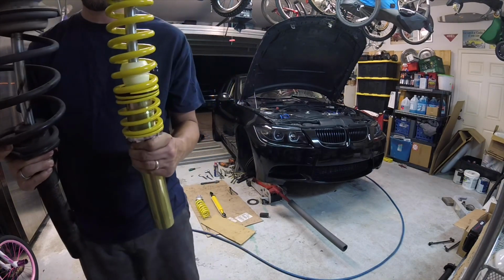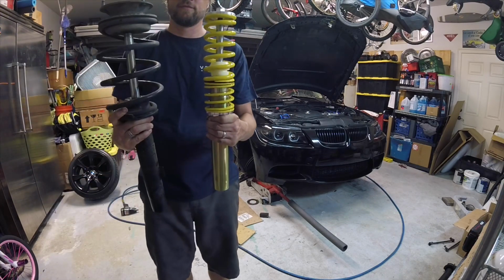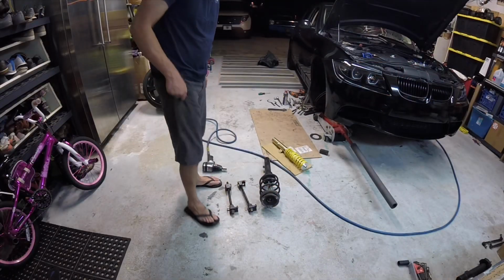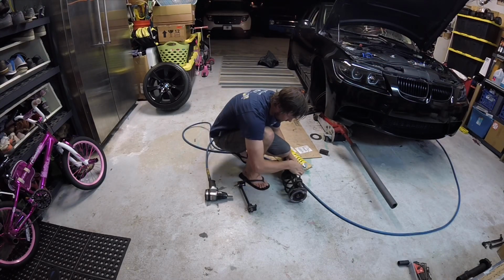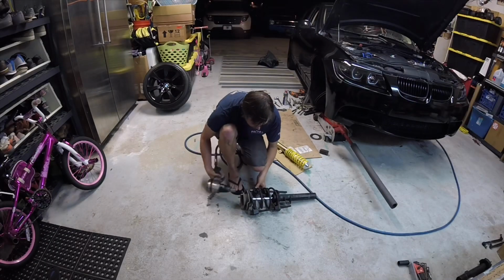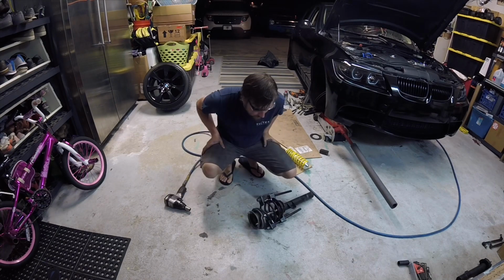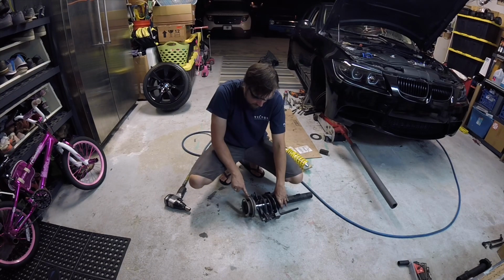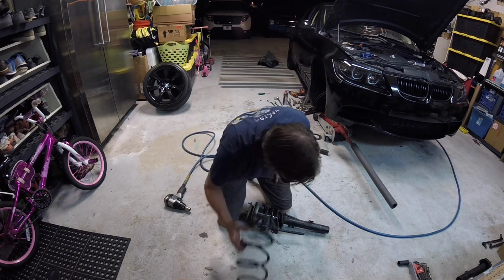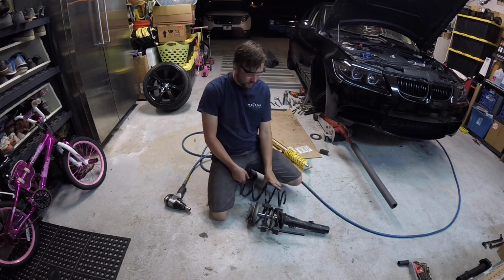Quick, take a look at the difference. Coilover versus McPherson strut. We'll be reusing the pivot bearing. We're going to go ahead and compress the spring. So it's going to look like there's still pressure on here. Just a little bit. Just to give you an idea, and I've already done the left-hand side. That's what that spring looks like, completely unloaded. So, quite a difference.